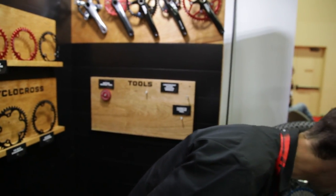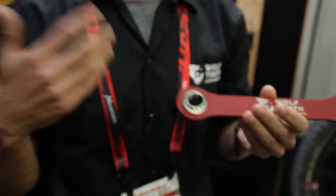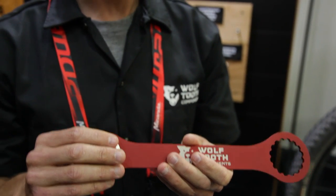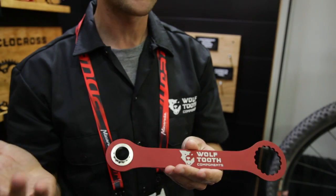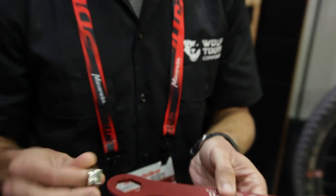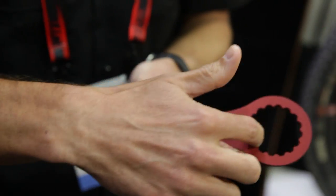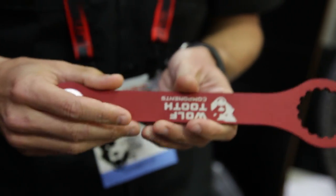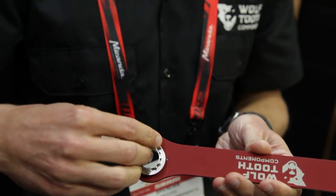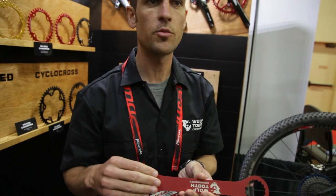Finally, we introduced this new tool line at the show. We travel with our bikes a lot, do bike packing and various other things, and we really struggled with having the right tools without carrying 10 pounds of tools. So we developed this tool. It has magnetically coupled inserts — this is a cassette tool, bottom bracket tool, and can also do your center lock rotors. We'll be adding a couple more inserts, and then a lightweight chain whip, with the ultimate goal being a multi-tool plus this plus a light chain whip, and you can build a bike.